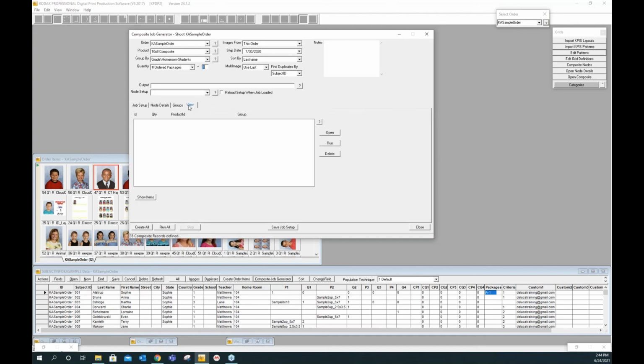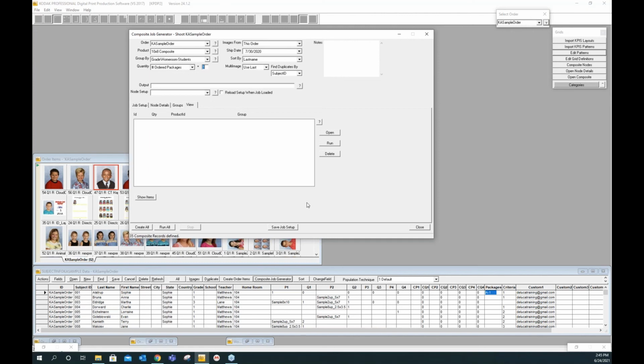But when you look at view as an example, this is a place where it is bigger, but the size is also based on, I should actually load this job setup, again the field size. So now your product ID and your group will actually show you the whole thing, so you'll be able to read it. You won't have to try to figure out what style it is or what group it is. You'll have a lot less hunting and pecking to get that information. For those of us who use the Composite Job Generator all the time, I think these are going to be really nice.